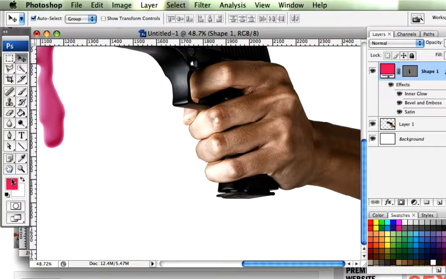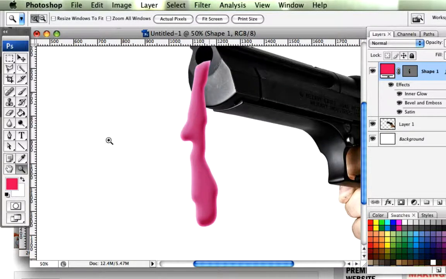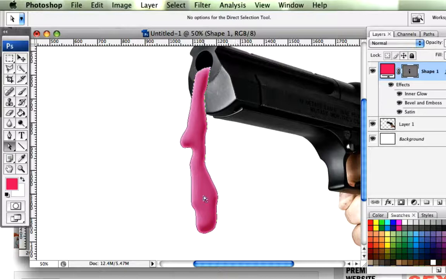I'm just going to zoom out just so we can have a look at what that looks like. And you can see it doesn't look too bad. But what it has highlighted, if we have a good look, is it doesn't quite look like it's really falling down. So again, you can press the A tool, we can go back in here, and we can start to just play around with these, just trying to make it look a bit more like it's flowing down the side. Let's undo that last one.